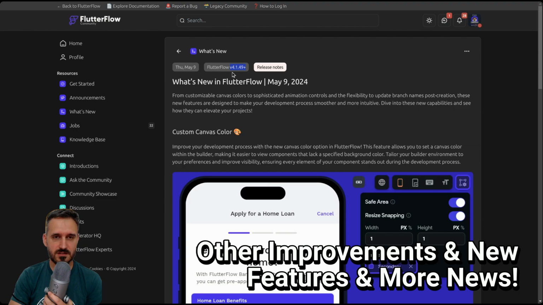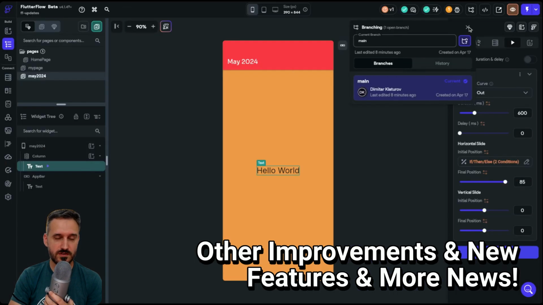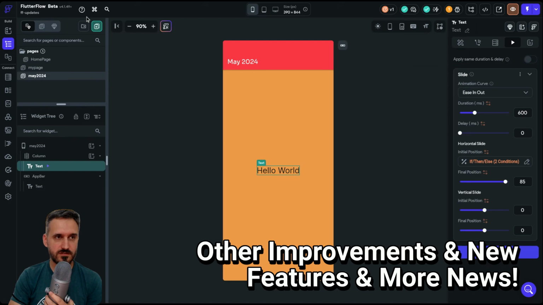And a fun fact, which I haven't said in the previous update of my video: now you can finally see the version of FlutterFlow. It is version 4.14.49 plus, and I'm not sure what the plus means. You can confirm the version if you go to your FlutterFlow project, at the top left. You always have to check if you're running the same version.